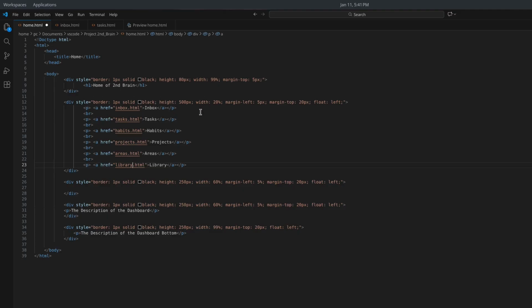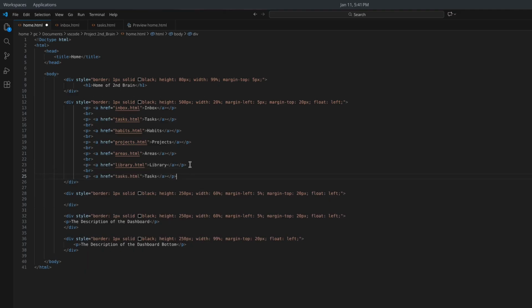Whilst the inbox is just for everything that clutters our mind and we just want to get rid of in a moment, from there on we're gonna sort out into the different areas of our system, and the library is for all notes that we want to take. And as well, since it's important to keep, is an archive. The archive is used to remember all tasks that were completed or abandoned in case we later on need to reference them again.